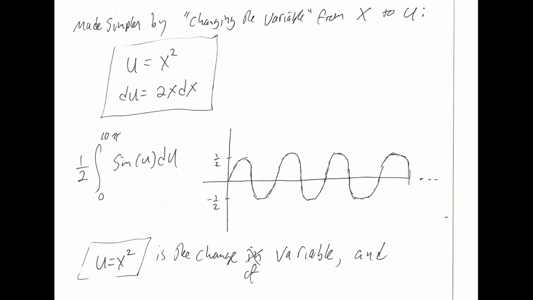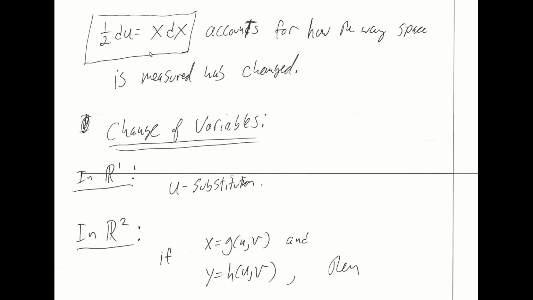And what we are literally doing is changing the scale on which we view the horizontal axis. And we're not even changing it in a regular way. We're changing different parts of the horizontal axis in different ways so that we can achieve a much more docile function that we can integrate. So the actual change of variable that we're performing is u equal to x squared. There's this other aspect of u substitution where you have to find your du expression, and that accounts for the way that we've stretched space out and changed it.